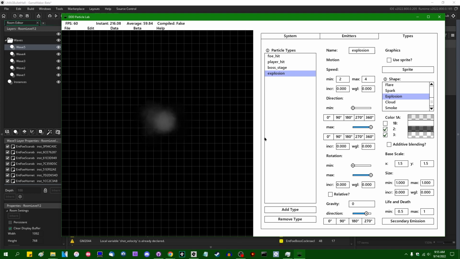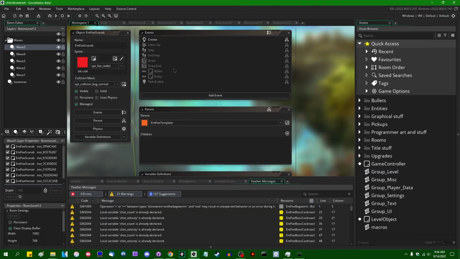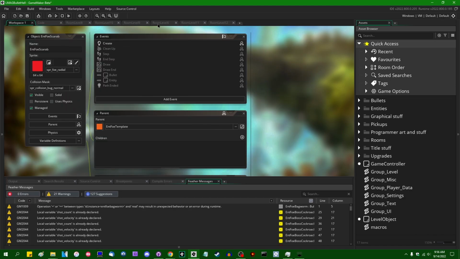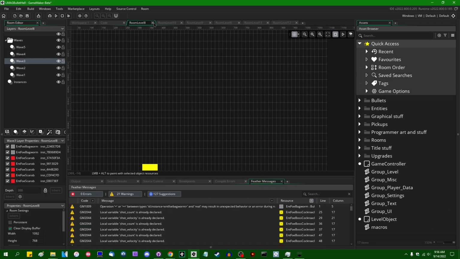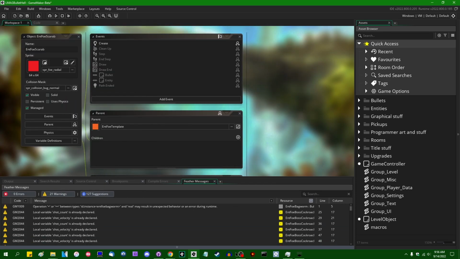I guess I could always write a special shader on my own that would give these particles, like, an outline. And maybe instead of alpha blending them, I could just make them a solid color with a shader. But we'll see how this looks. For now, if I were to copy code to the system clipboard and put this in GameMaker... See, I think I can close all these instances of the room editor now, and I can reclaim a little bit of screen real estate.